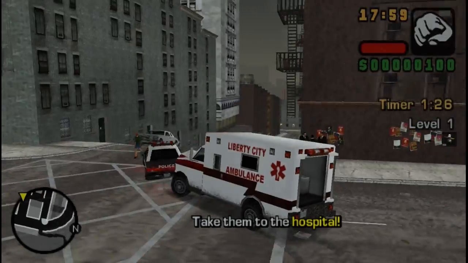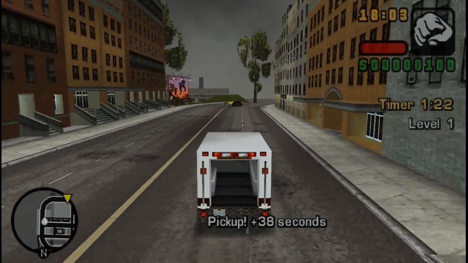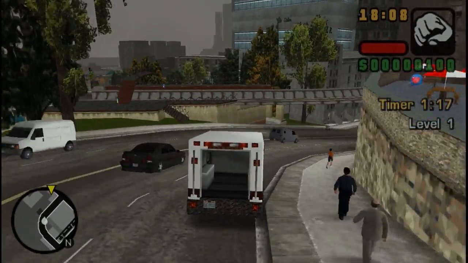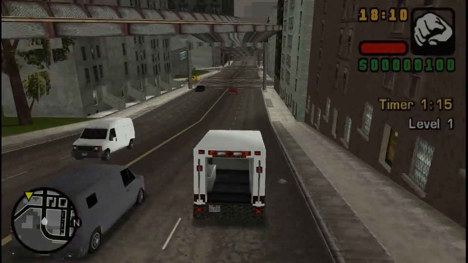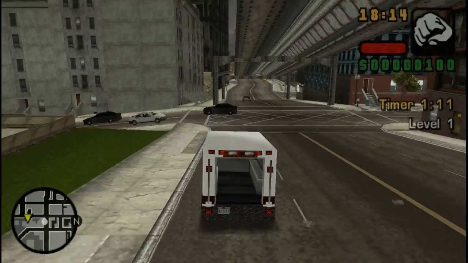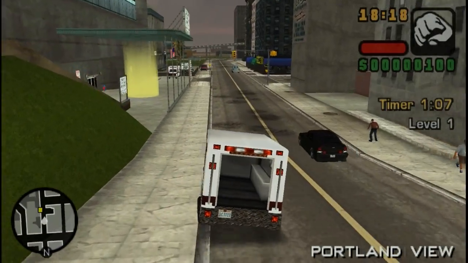Well, not exactly, because you only have 3 seats in the ambulance. What you have to do is take 3 patients in level 4, for instance. You have to take 3 patients, and the 4th patient has to be taken afterwards. After you're done with the 3, you have to go back to the 4th patient. Also, this mission is a lot easier than the one in GTA 3.